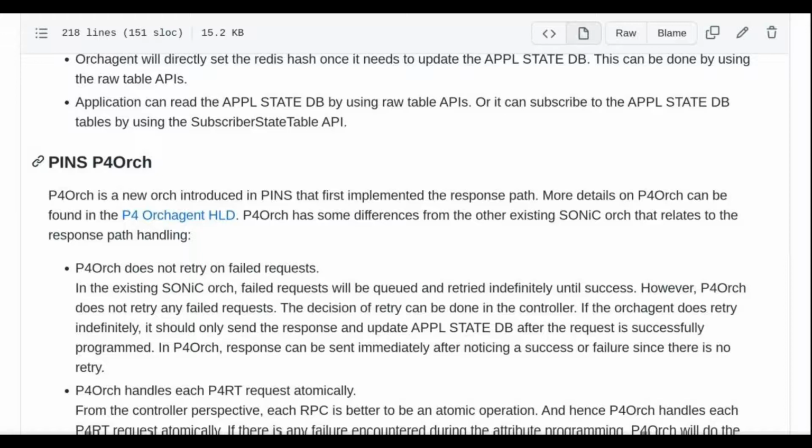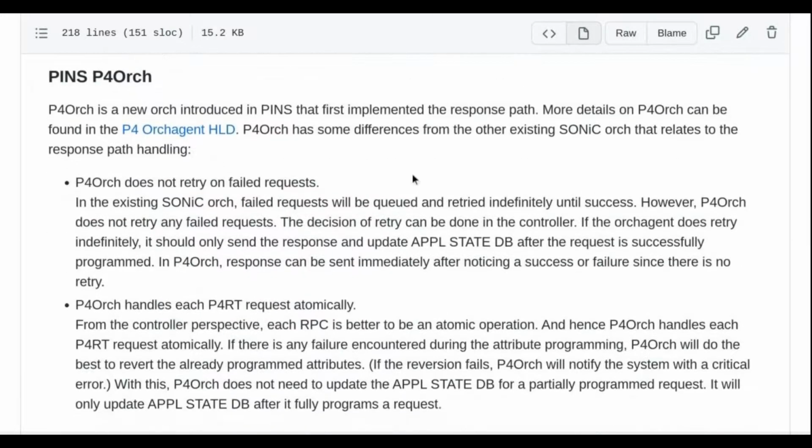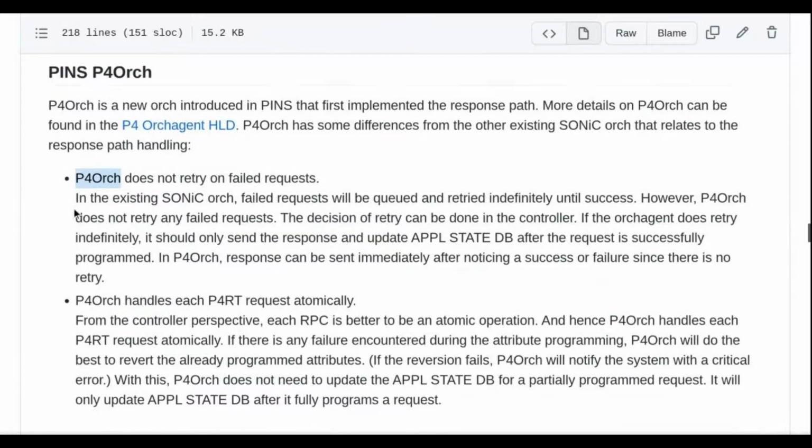Venkat, P4 runtime takes care of the dependency in the sense that we wait for the ports to be created before we send any request to P4 orch. Okay, so you are making sure of that, but things are happening in the DB, and we don't know at what time the orch agent will process those events. I hope you are handling those cases. Yeah, we wait for the successful creation before we start sending. Thanks, Kishan. Now we have the response path. If it's a P4 dependency, we know whether it has been programmed or not.